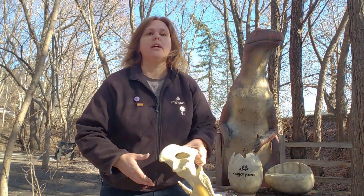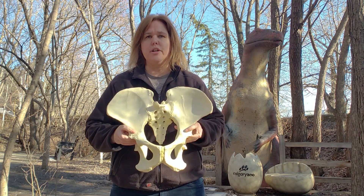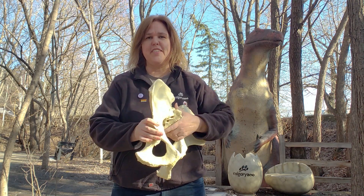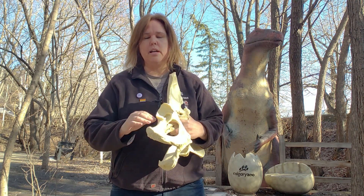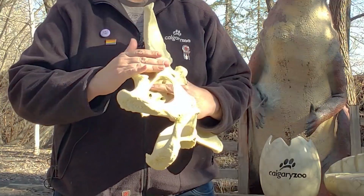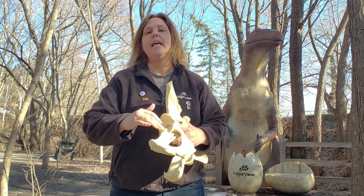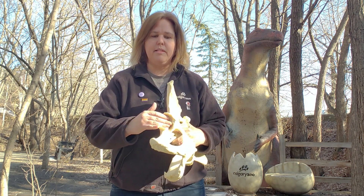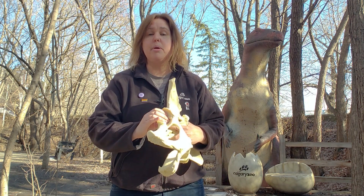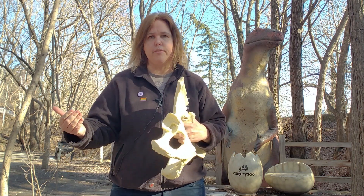This was 1842, and what he thought was similar between the three species is something I'd like to show you here. This is the pelvis or hip structure of a gorilla — I don't have a dinosaur pelvis, so I thought I'd show you this. The main thing that Owen saw similar between these three species was this part here, the acetabulum, which is where your femur inserts into your hip — the big leg bone. In dinosaurs and in those three species he had found, that acetabulum is perforated — it's got kind of a hole in it. And all dinosaurs have this or have a modified version of this.